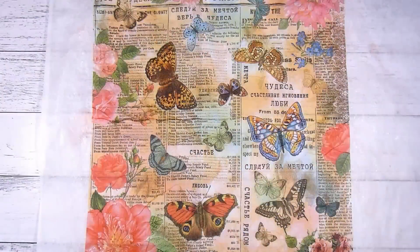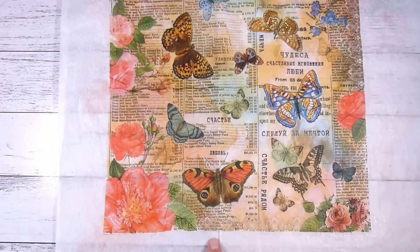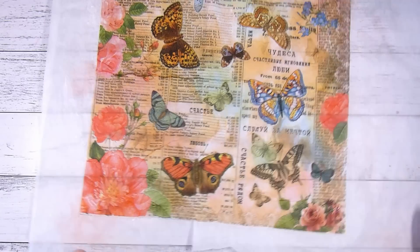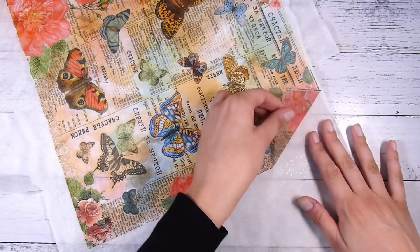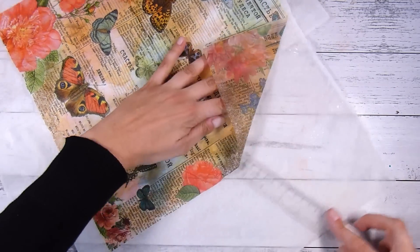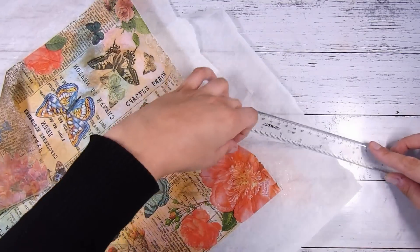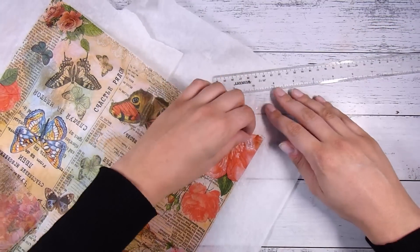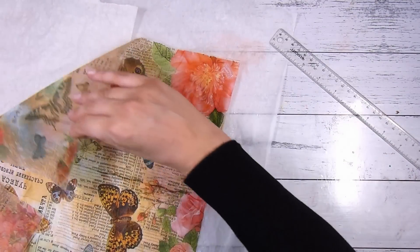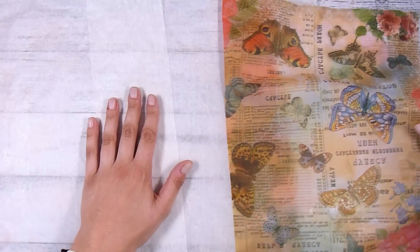You don't want to soak it, but you do want to make sure things are covered. Then pop this away to dry. Depending on the climate — for me we are in winter here in New Zealand and it is currently snowing today — so it takes a while to dry, and often I would just leave them overnight. When it comes to peeling them off, you can find a corner and it peels off slowly, or sometimes I take a ruler to free up the edges, mainly because you can get glue coming out of the sides creating little overhang pieces. In general you should be able to just pull this off and it should come off in one sheet.